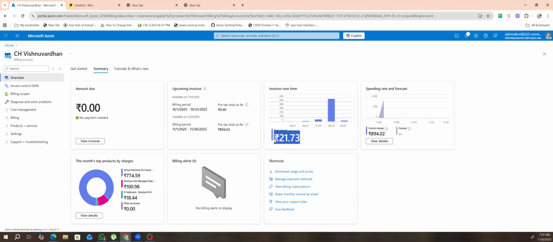Right now it is 21 rupees only. No, it's 894 only. It shot up. See, 894. It ruined me. Ooh. But anyway, this is for 3 days. I mistakenly forgot. That is the effect of this.